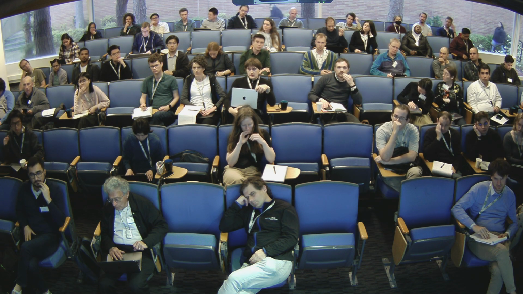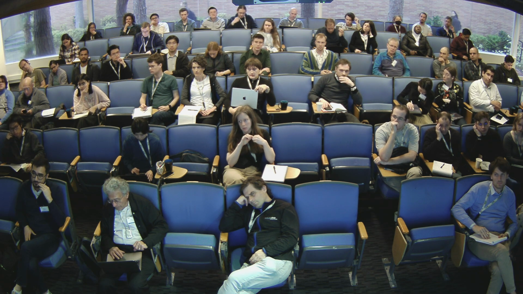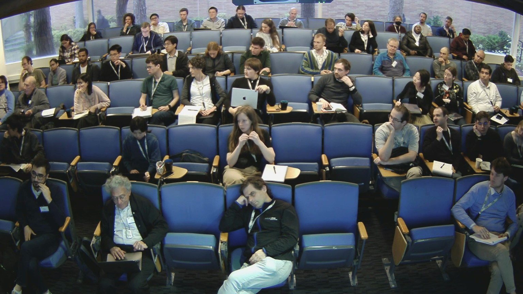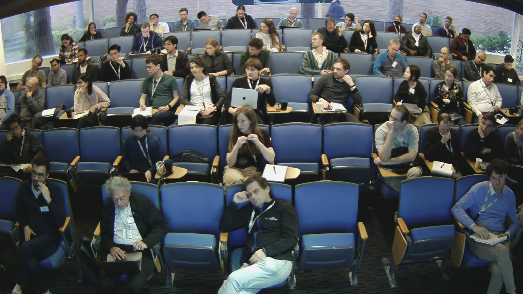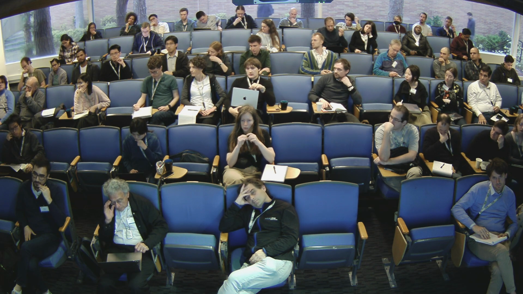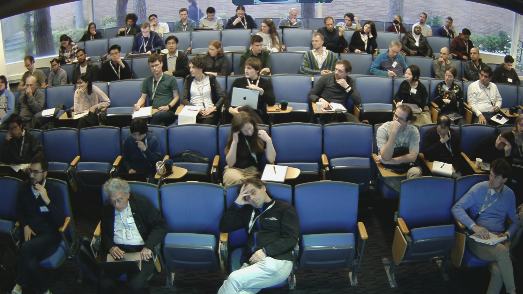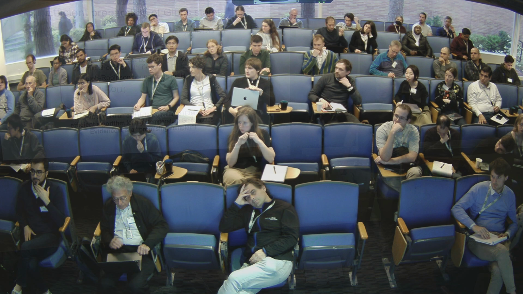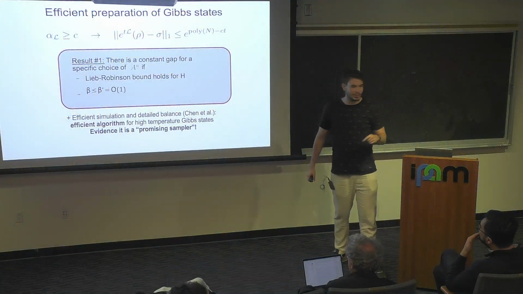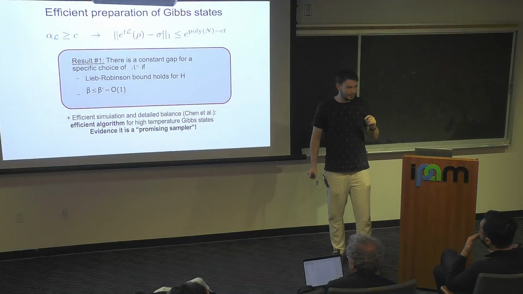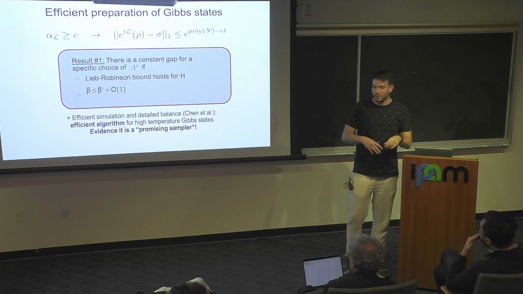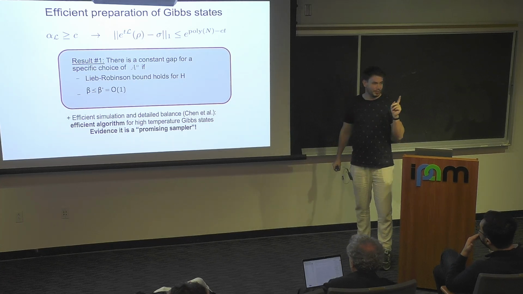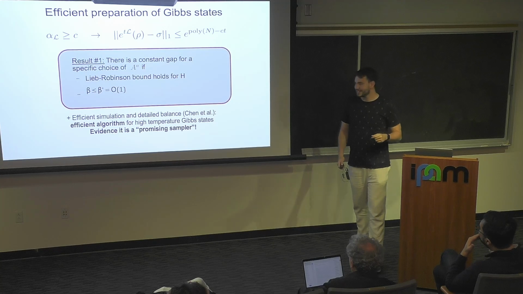Yeah, so beta is the inverse temperature. Yes, I have a question. Here you have the constant threshold for the temperature. There was a similar work saying that the high temperature Gibbs state is separable. Yeah, so unlike the other excellent question I was asked, I was going to answer that question at the last slide, so I'm not going to skip all the way to the end, but I'll address that later.